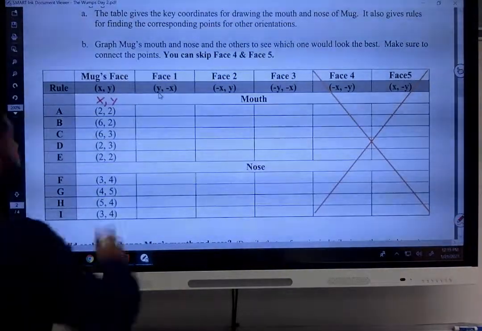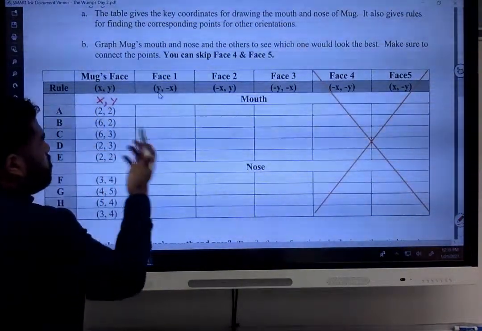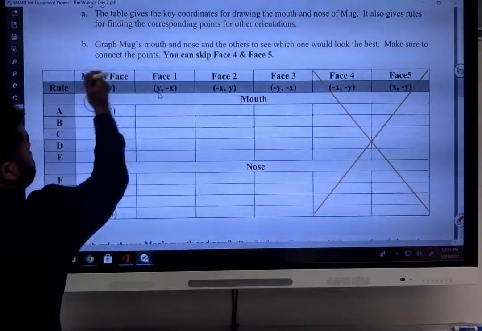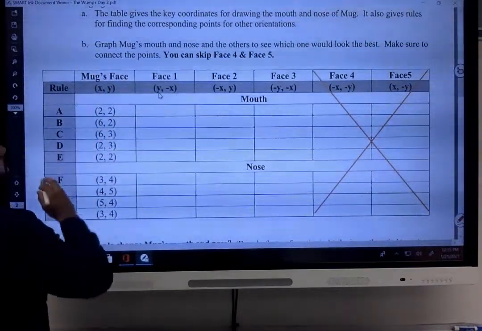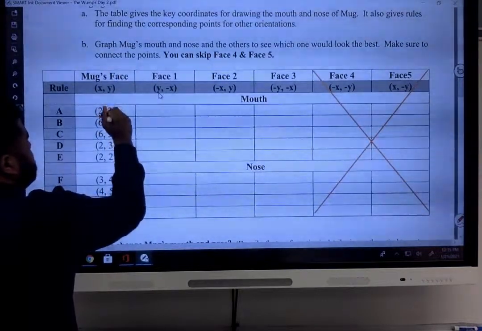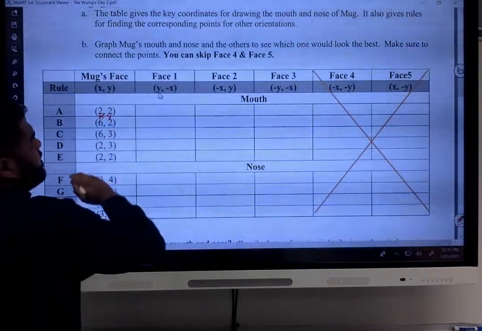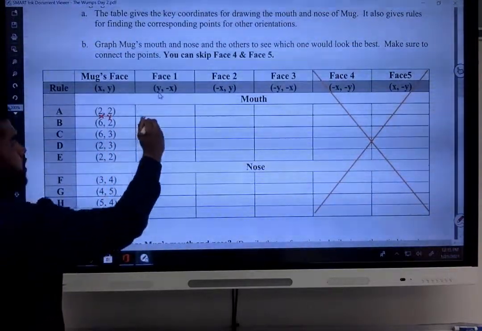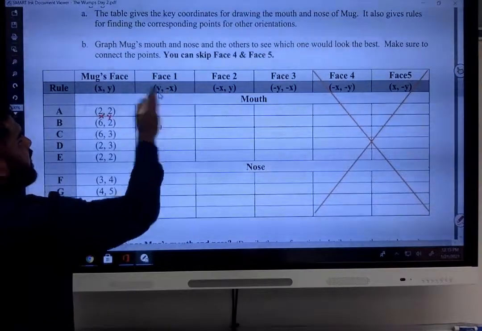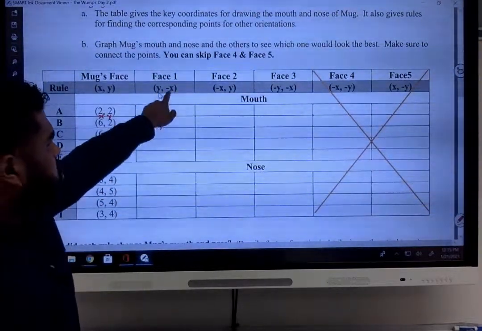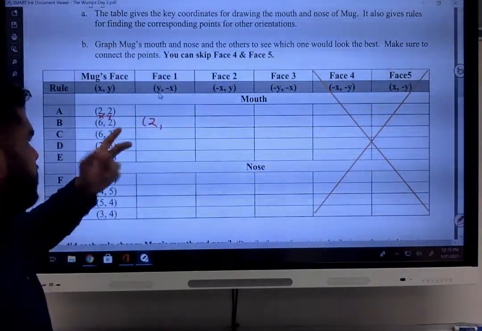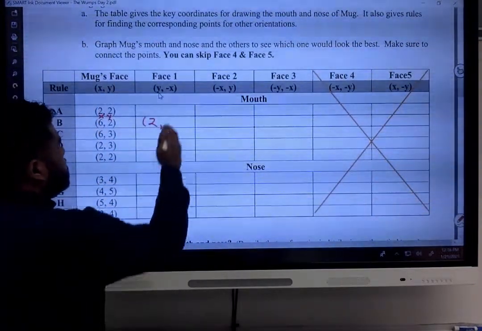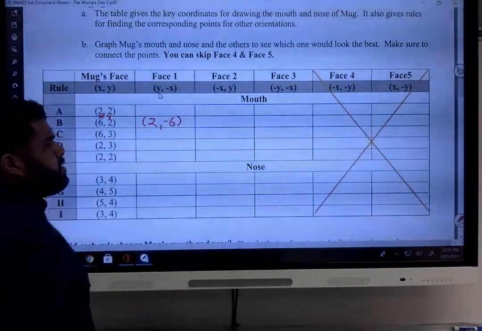So let's do the first one. We start out with x and y as 2 and 2. So when we flip it, since they're the same number, you know what? Let's do this for b. So b starts out as x is 6 and y is 2. It's telling me that the y value comes first. Our y value right here is 2. And then that negative x, remember that negative in the algebraic representation tells me to flip the sign. I start out with a 6, so after I do the transformation, it turns into a negative 6.